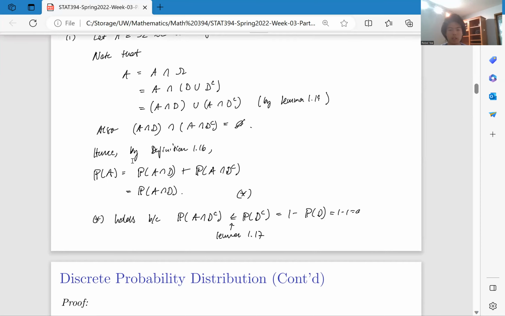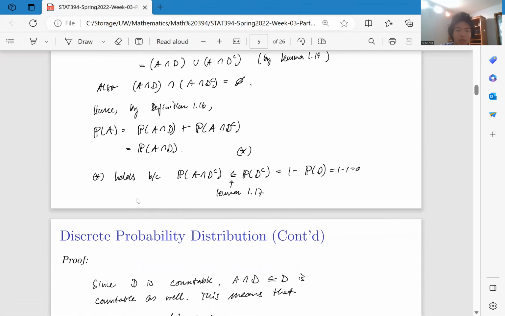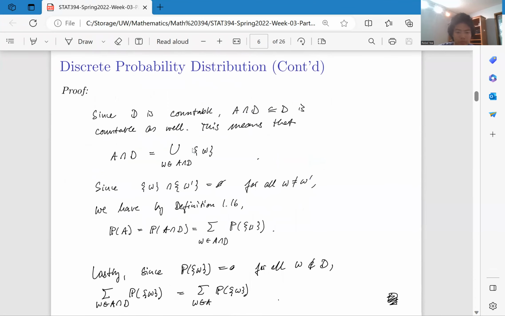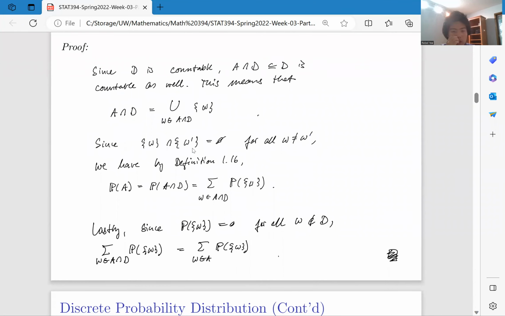All right. So here we get one very useful outcome, that is P(A intersect with DC) is equal to 0. That is because this is 1 minus, which means here is P(A) minus this one, but this one is equal to P(A), so this one is 0. That's like an addition and subtraction from the equation.